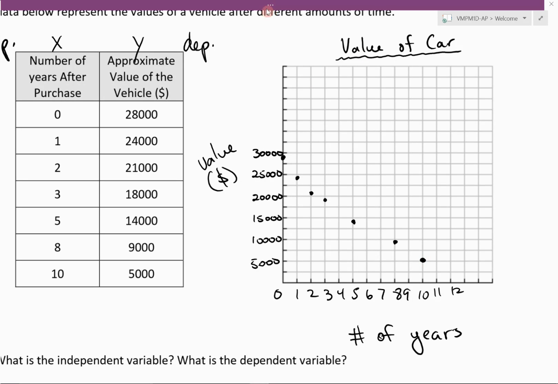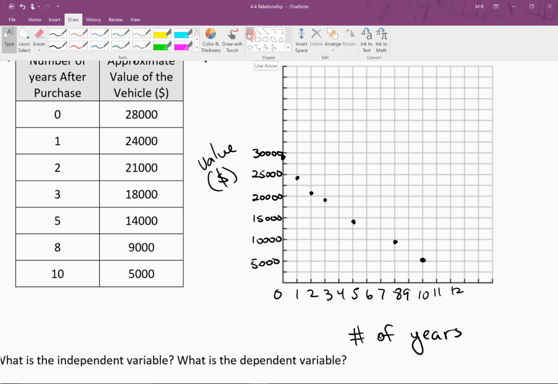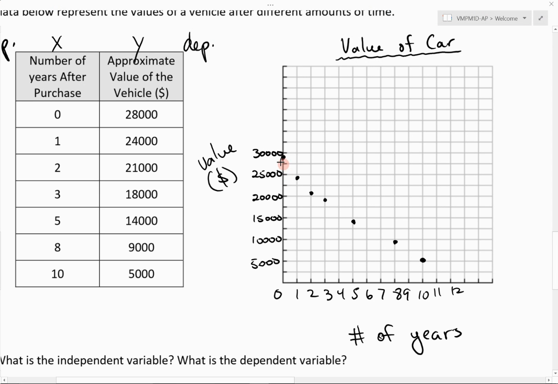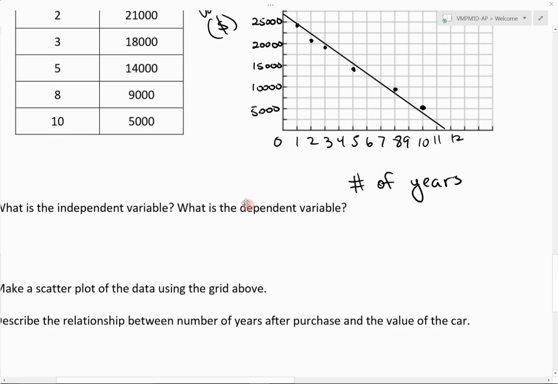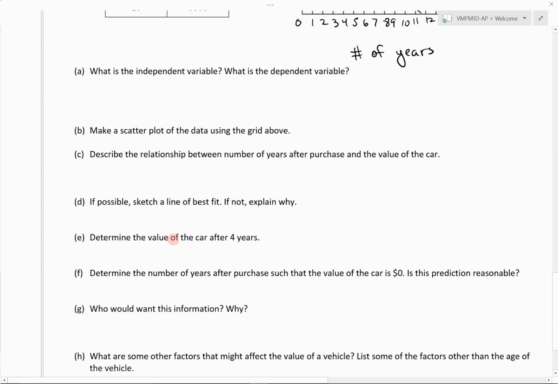And I'm going to need to create a scatter line of best fit. So I'm going to try doing that now. And here's my line of best fit. Bring it down a little bit. Okay. So 3 points below, 3 points above, one kind of touching it. That works. Okay, so let's go down to the next question.